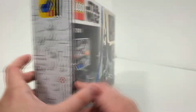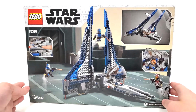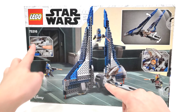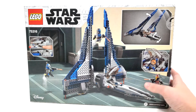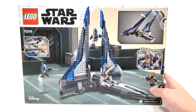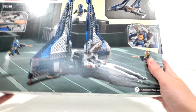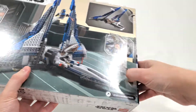Flipping to the back of the box, you can take a look at the landing position for this ship, as well as the gaping hole that we have in the corner, which I'll talk more about. And we also get your push tabs, which I don't really like seeing on a $60 set, but whatever, we're going to open this up and take a look at the box contents.